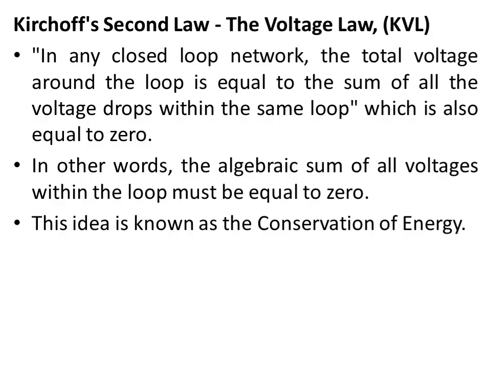Kirchhoff's second law, that is the voltage law, KVL. In any closed loop network, the total voltage around the loop is equal to the sum of all the voltage drops within the same loop, which is also equal to 0. In other words, the algebraic sum of all voltages within the loop must be equal to 0. This idea is known as conservation of energy.